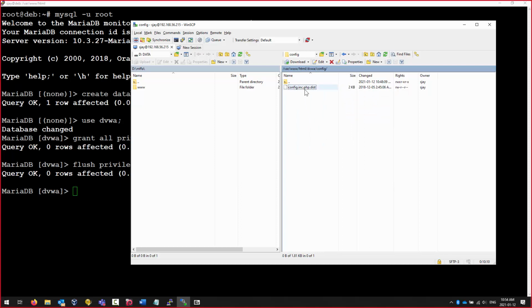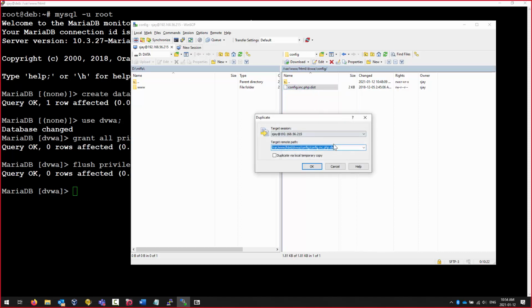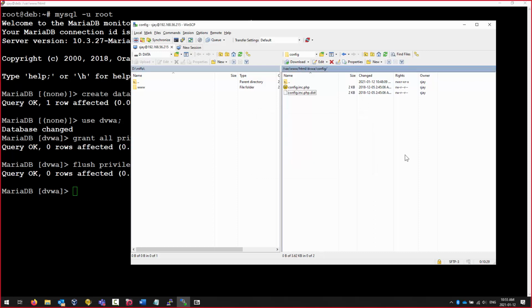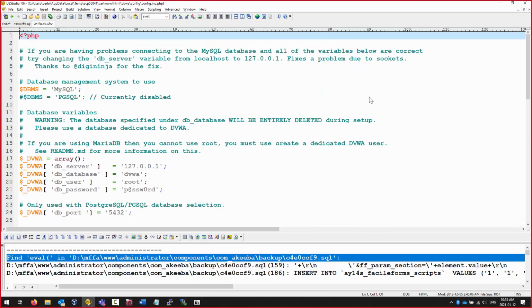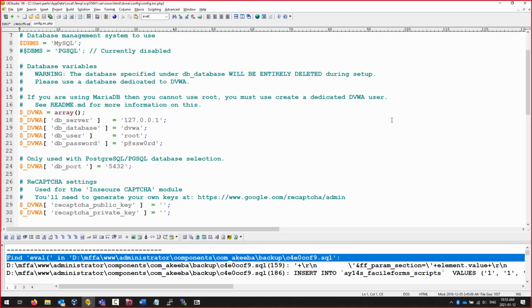Select the file, right-click, and select duplicate in WinSCP. In the other tools, I'm not sure, but there should be a way of creating or duplicating a file. Select duplicate and give it the name config.inc.php. Delete the .dist so that you now have a file. Now you can right-click and edit the file. You can set this thing up to use other editors. It's done through the configuration. I don't have time for that right now, but I'm going to edit it here, all right?